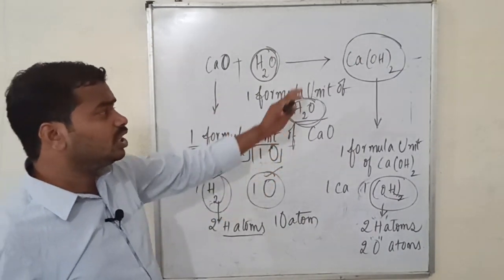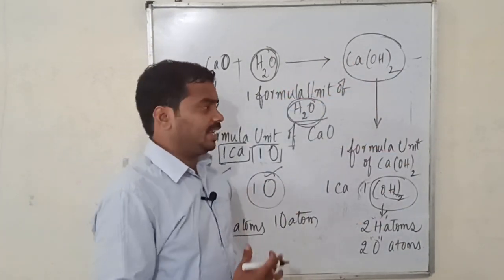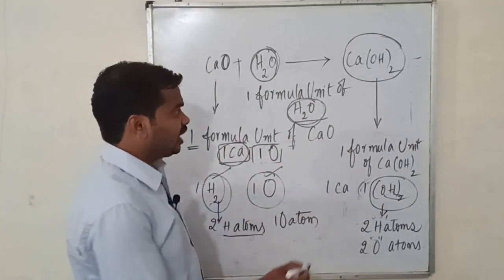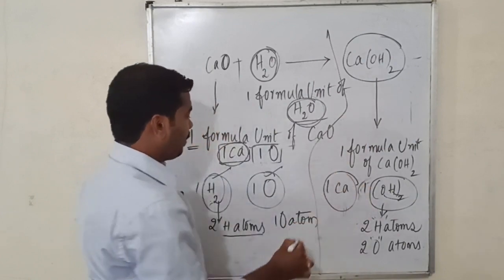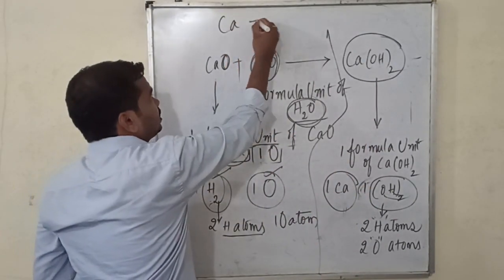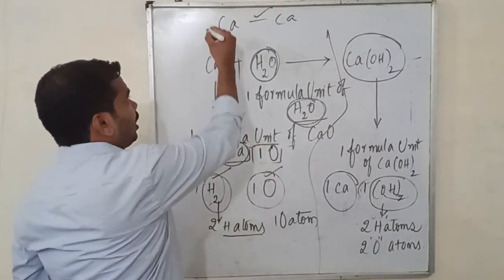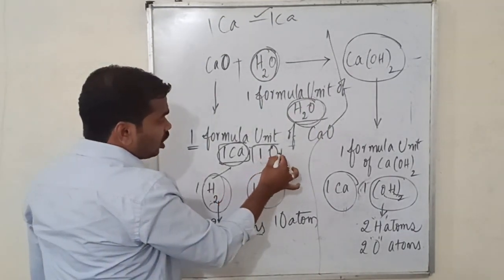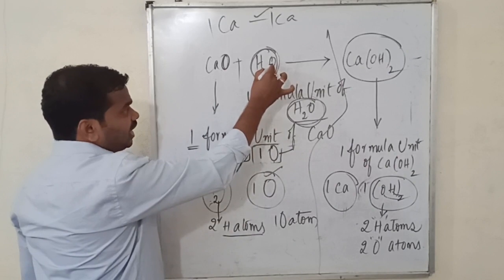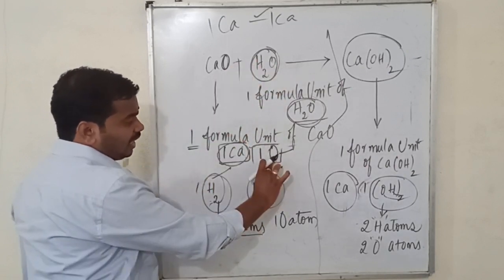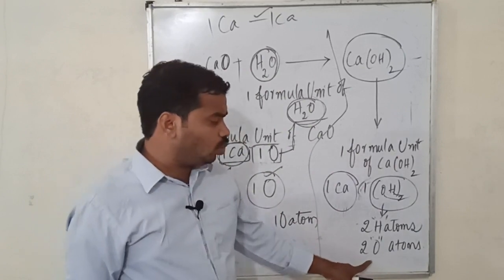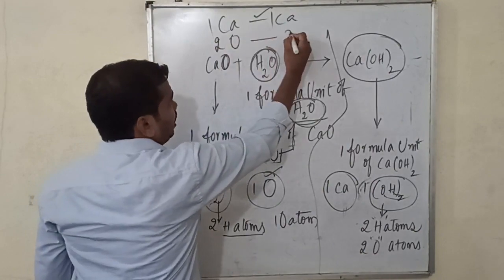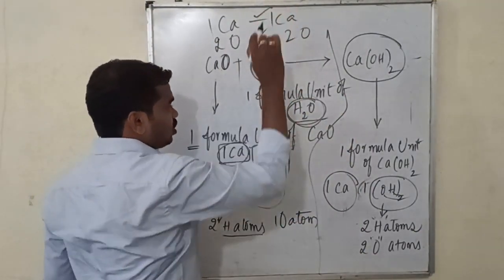Now we shall see the number of atoms on the left hand side of each element. Are they equal to the number of atoms on the right hand side? We shall see. One calcium atom is present over here. Shall we see on the right hand side? This is the right hand side of the equation. One calcium atom is present. So calcium got balanced. One calcium atom on the left hand side, one calcium atom on the right hand side. Now you come here. Here one oxygen atom with CaO and one oxygen atom with the water molecule. Then combinedly there are two oxygen atoms. Are there two oxygen atoms on the right hand side? Yeah. Oxygens are also balanced. Two oxygens are present here also. So it is also balanced.